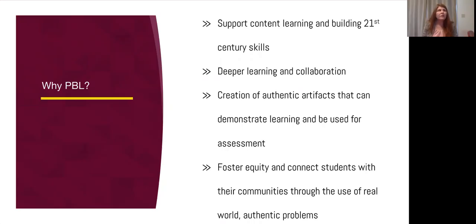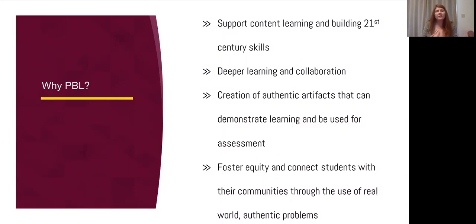Also, a lot of our graduate programs are people that are in the workforce, and they need actual artifacts that they can say, this is what I'm doing, this is what I'm learning, and they need them to be applicable across a lot of different areas, not just, you know, creating a lesson plan for educators, but when we have people that are working in government and working in business sector, a lesson plan isn't necessarily something that's going to be beneficial for them.